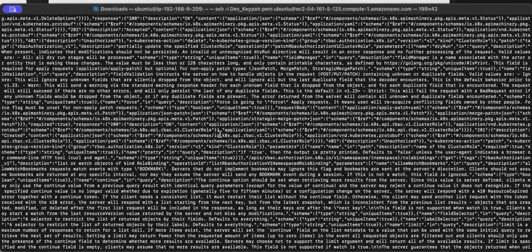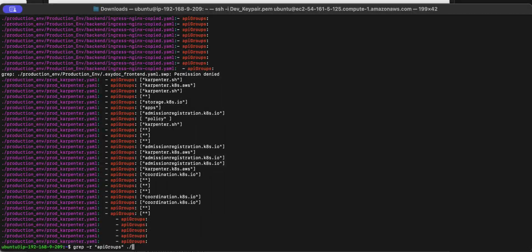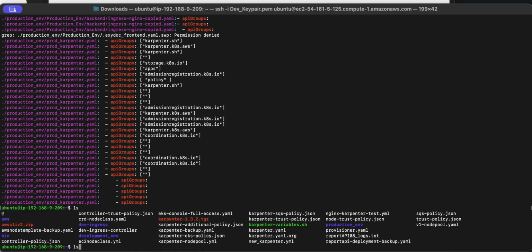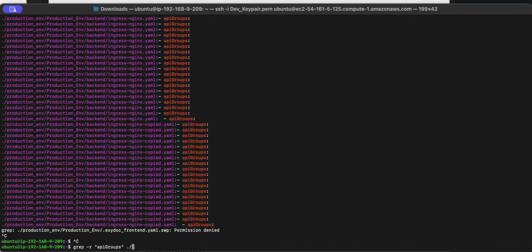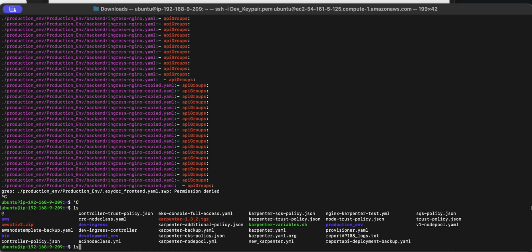So instead of that, the better way is to do ls first. Now I just have to include the YAML files. Let's suppose you just want to check YAML files. Let me do it through YAML only, so star.yaml.